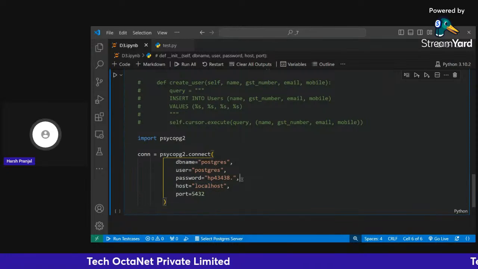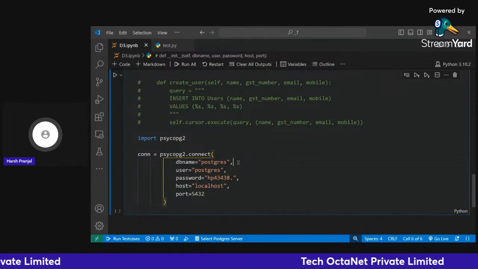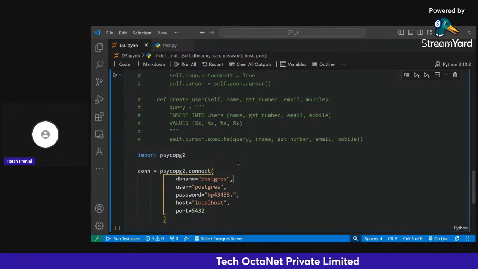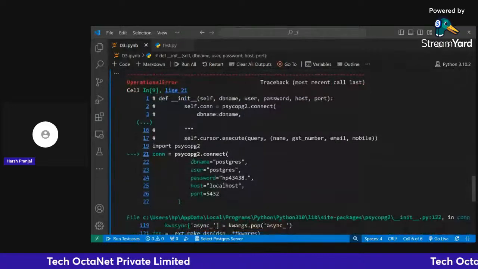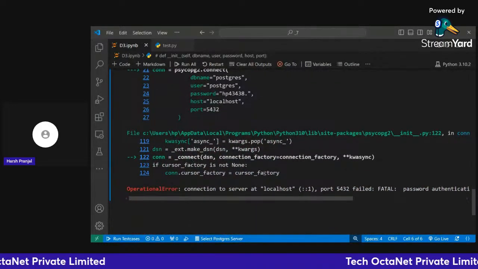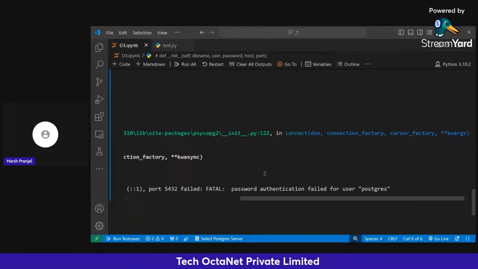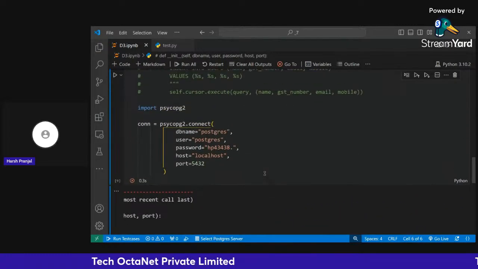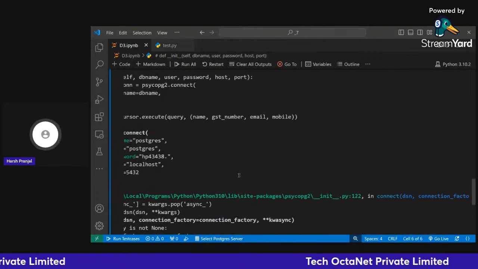Otherwise, you have set up a password, you have a username, you have a database name. All these things will be there, right? Okay, let's execute this. I'm getting an error. I think I have provided the wrong password.